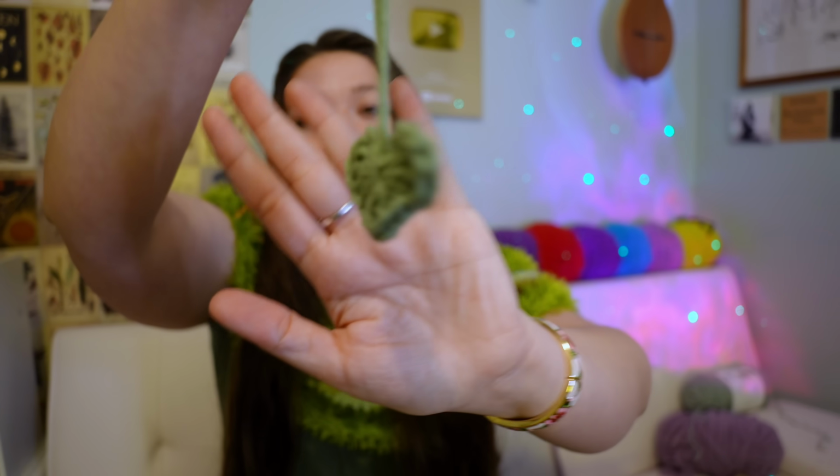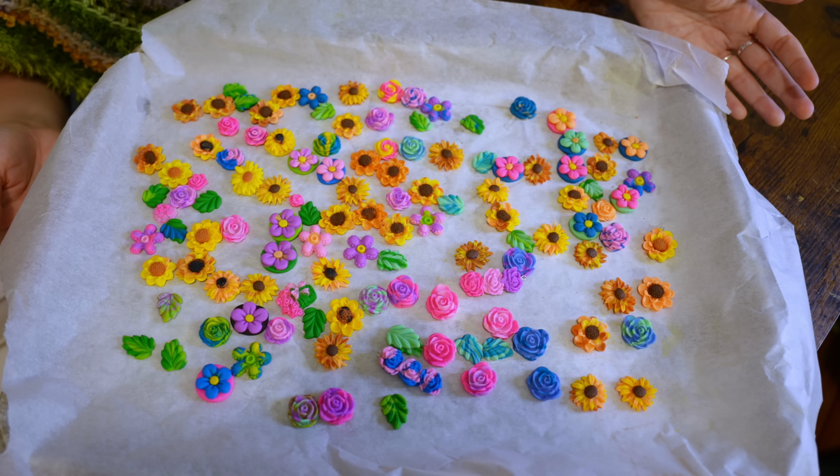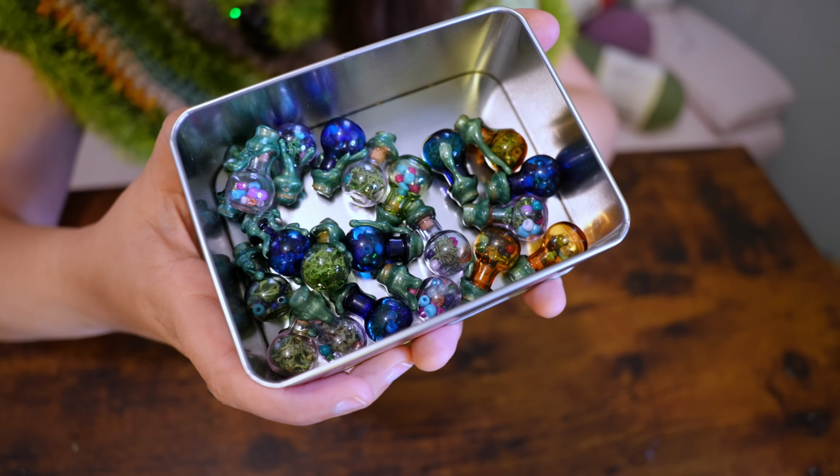I'm thinking today that we're going to make a bunch of different types of little handmade trinkets that I can give to y'all at the Tennessee Renaissance Festival. Of course, we have to have something crocheted, so I am going to be making these little crochet hearts to give to y'all. I have a lot of polymer clay and some flower molds, so I think we're gonna do some sort of polymer clay flower and leaf collection. I have a bunch of seashells that I collected the last time I was at the ocean, so we are definitely going to do some sort of painted seashell variety. And last but not least, I did get some teeny tiny potion bottles because I love the tiny potions. They are probably personally my favorite trinkets that I have gotten from y'all at the Renaissance Fairs. So we are going to be making a bunch of teeny tiny little potions.